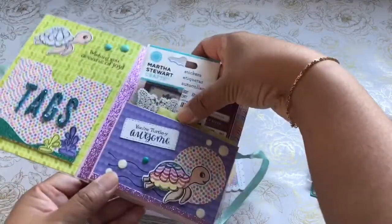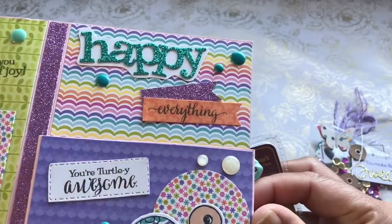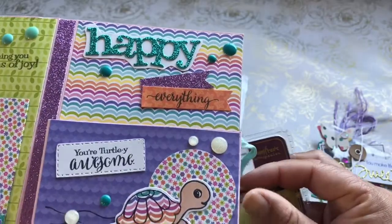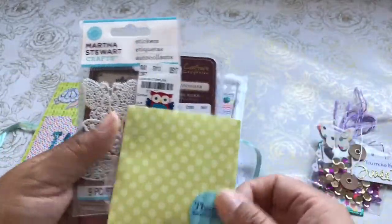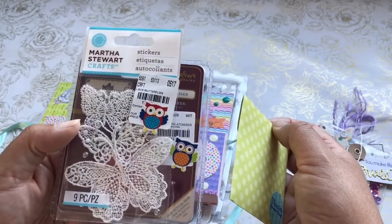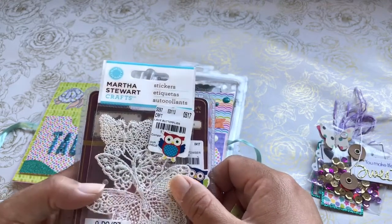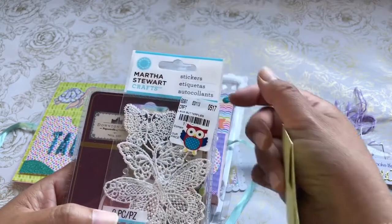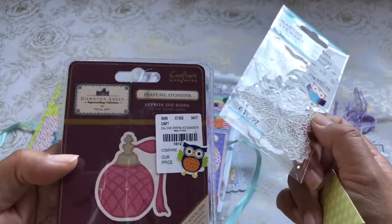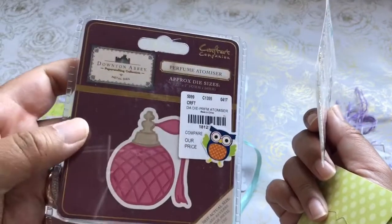Let me pull out a couple. Oh my gosh, she added so many goodies. First, I wanted to share happy everything. I love it. Thanks for everything. She had made a comment on one of my videos, and I sent her some goodies, some eyelash trim. And this is really sweet of you, Erica, to send me something. Hopefully we can create things and continue to share some happy mail.